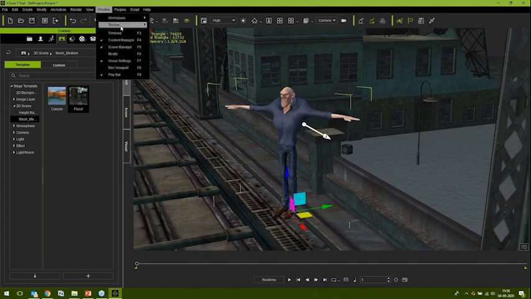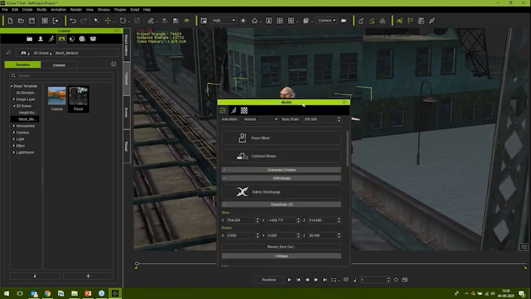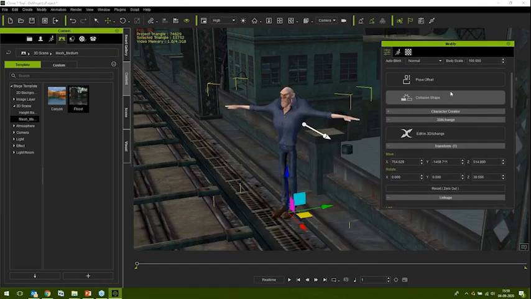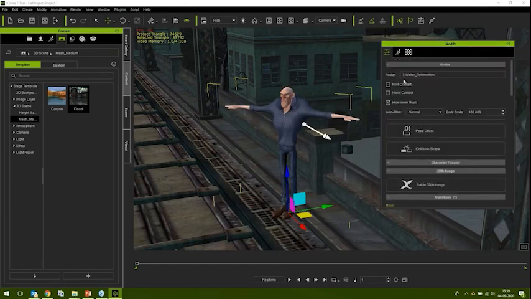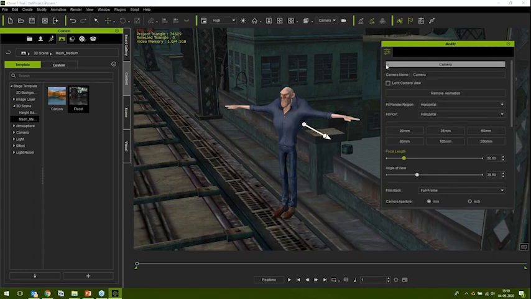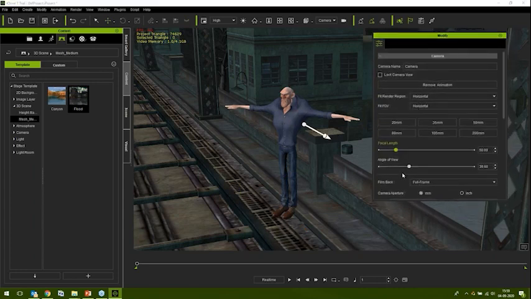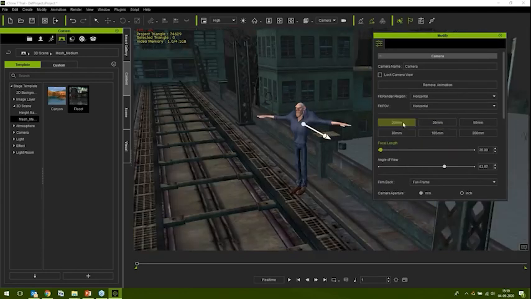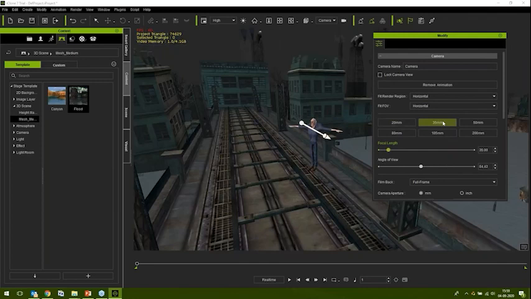Then go to Windows, modify, and click on the camera option. See, in camera you can change your focal length. You want 20 mm, 35 mm, everything is here. You can see your focal length.